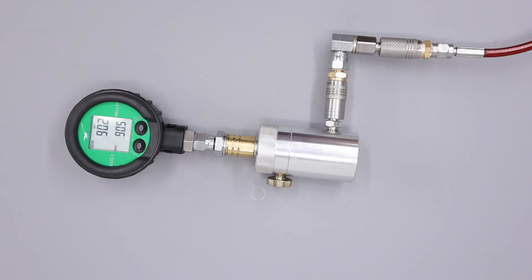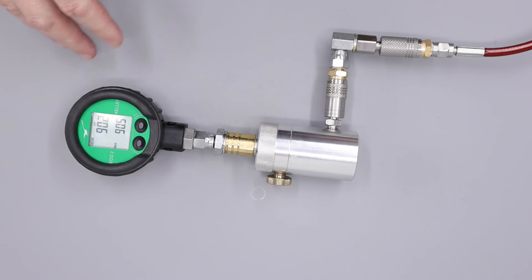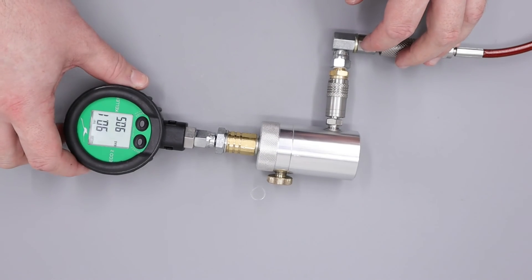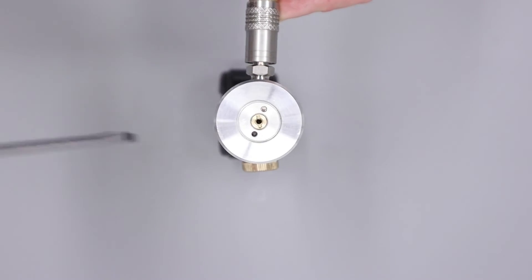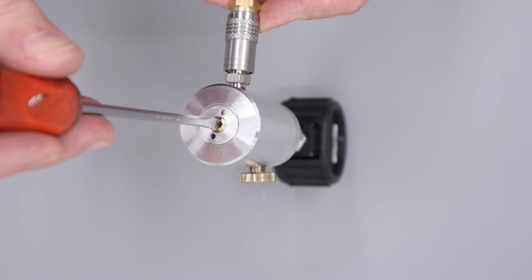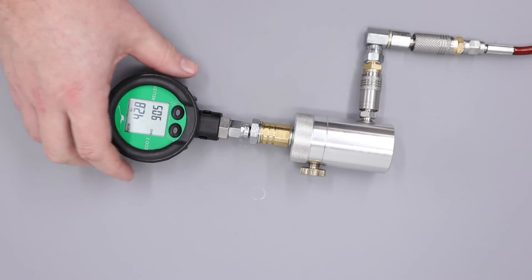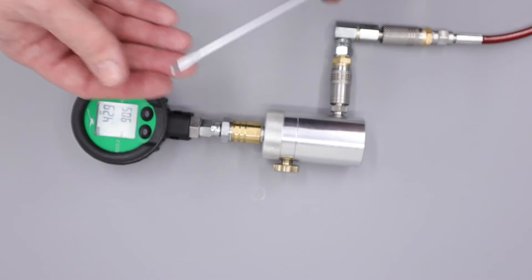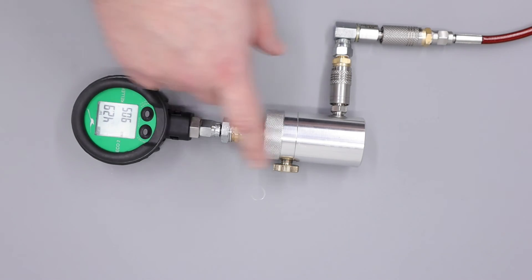A couple minutes later it will settle down, and it should be set at around 90 bar. Now, I do want to mention that you can adjust these regulators up with no problem whatsoever. However, you cannot go down. To go down, you need to totally bleed the system, then readjust your regulator with no pressure inside the system. So once we've confirmed that there's no air inside our system — as you can see, 0.1 bar, so no pressure in there whatsoever — we can take our adjuster screw, do that in clockwise about half a turn or so. Then we can come back, re-pressurise our system, and then simply readjust our regulator until we reached our desired pressure. That would be done by turning the adjuster screw counterclockwise to increase reg pressure, clockwise to decrease reg pressure, although decreasing reg pressure cannot be done whilst there's air inside the system.